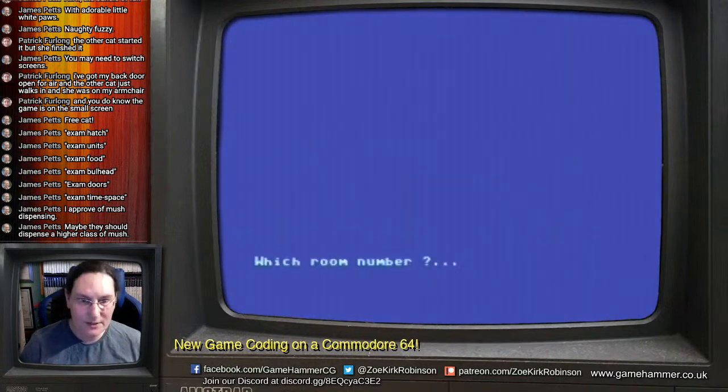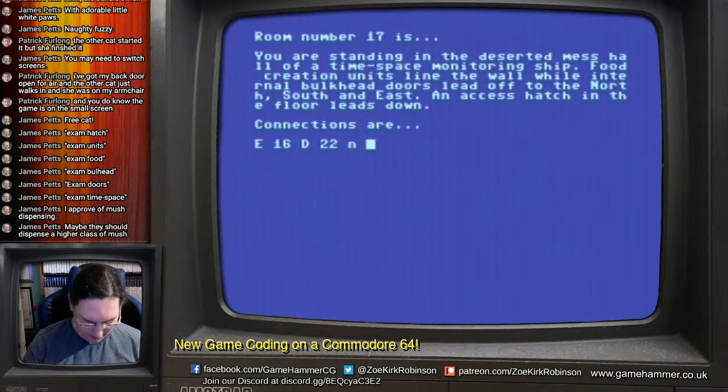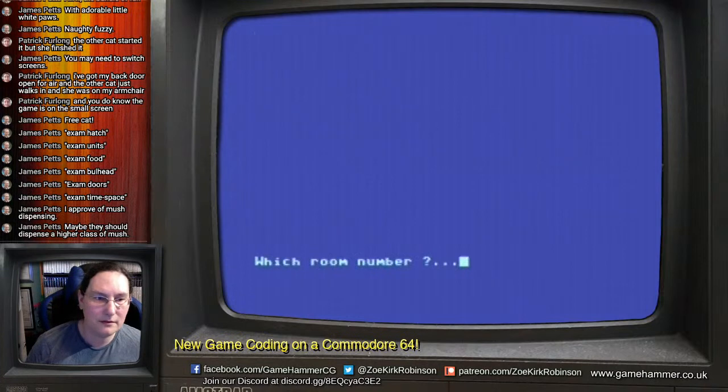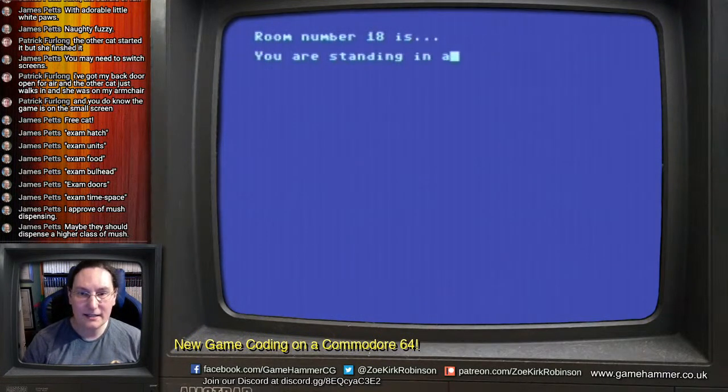Let's go back to rooms. Room number 17. Yes, and we've got an exit of north to 18, which takes us to a storage area. Okay. Rooms, sorry, I've come out there. 18. You are standing in the crew storage.